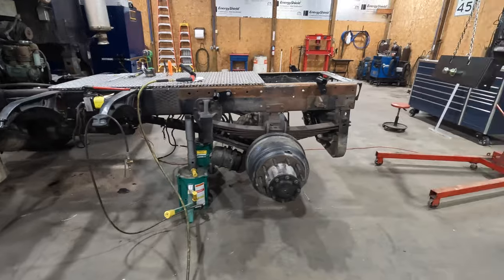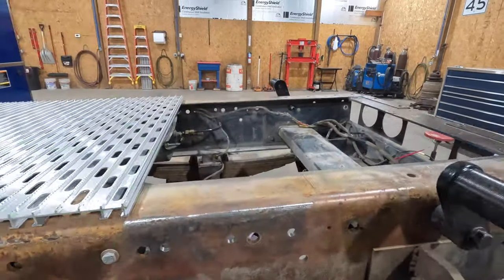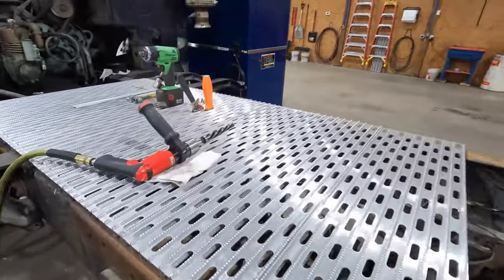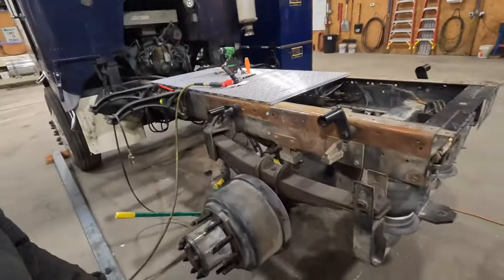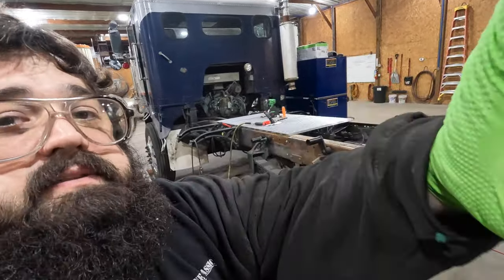So, marked the holes yesterday, got them drilled out to a half inch, three on each side, for big 3/4 inch bolts. So, got a big 3/4 inch reamer on the air drill there. I will set you guys up, do some reaming, and figured I'd bring you along for the ride. So here we go.